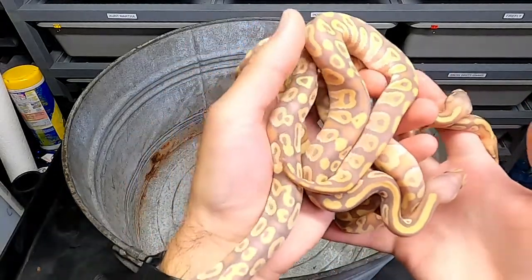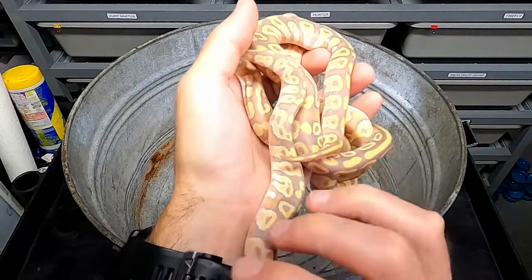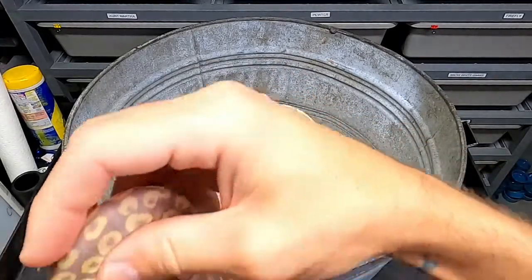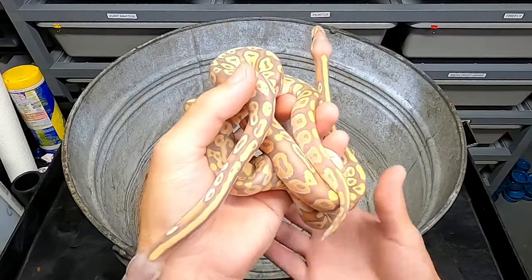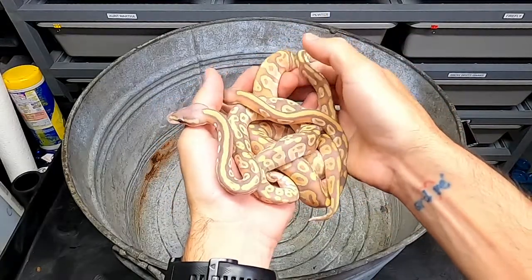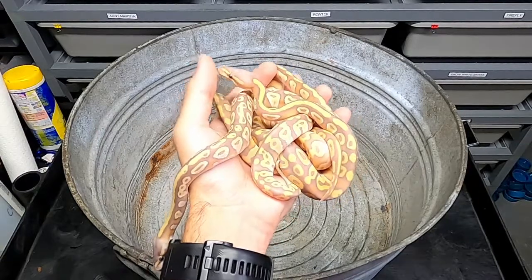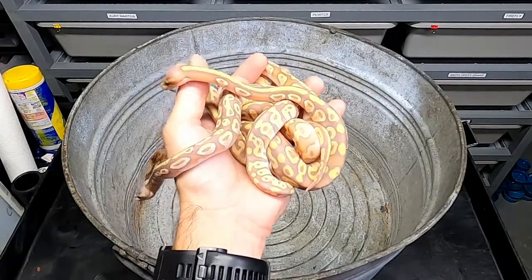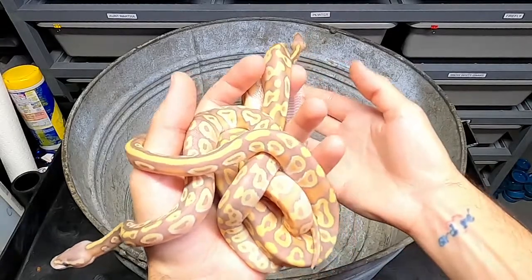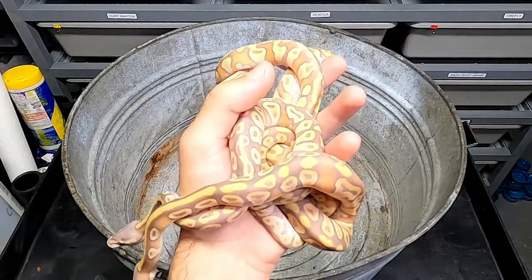But as you can see, bananas are just a really striking snake. They don't always keep this color as they get older — a plain banana will come out with these bright lavenders and bright oranges. But as it gets older, it really looks like a banana. They start to get black freckles all over their bodies and they turn more into a yellow color. It really depends on which other genes are in the snake. When you're picking out a banana, they're this bright when they're young, but they're not going to stay this color. And that happens with a lot of snakes too. If you get the right combos, sometimes they do keep their coloration.